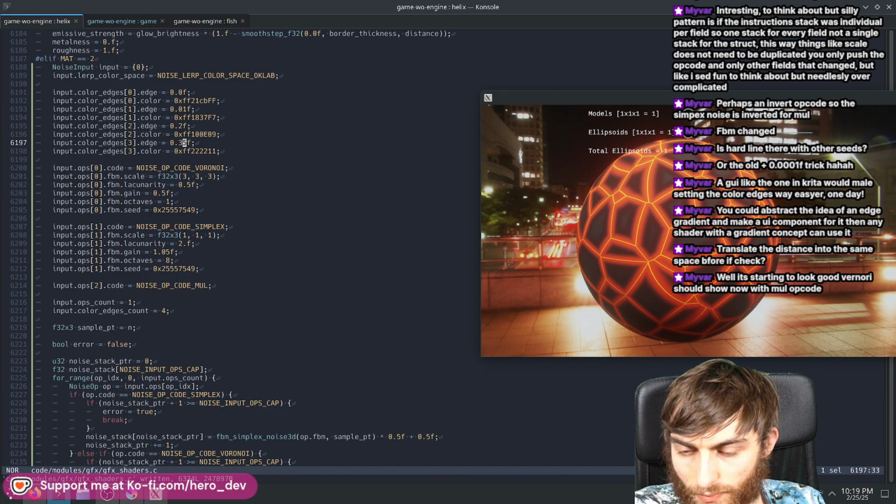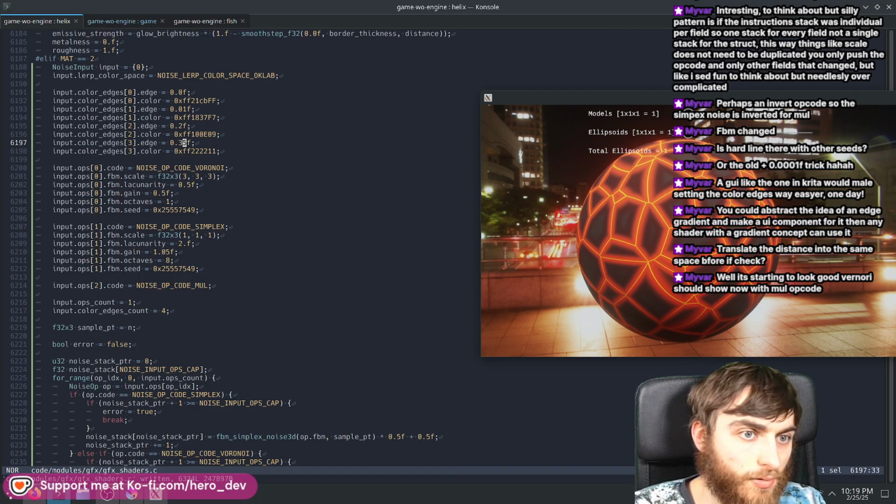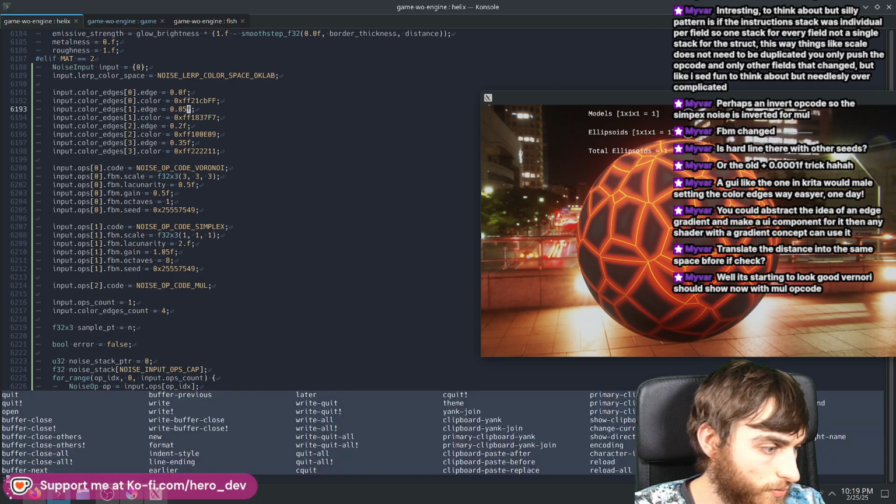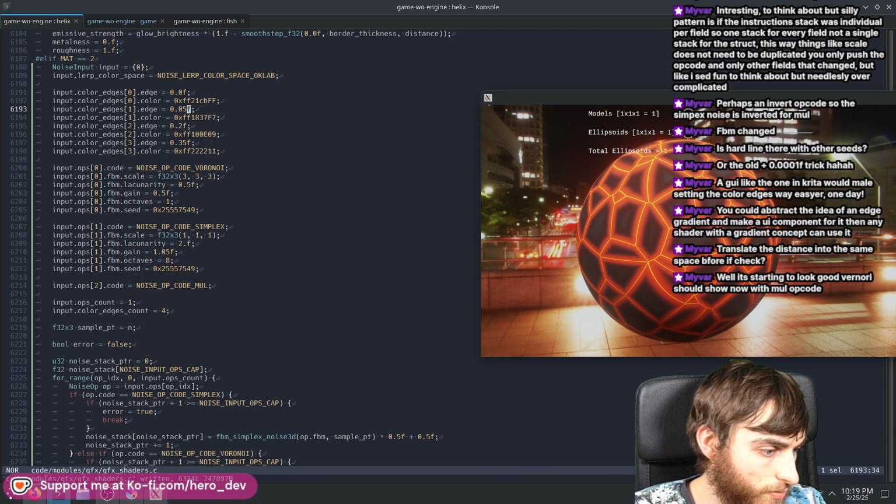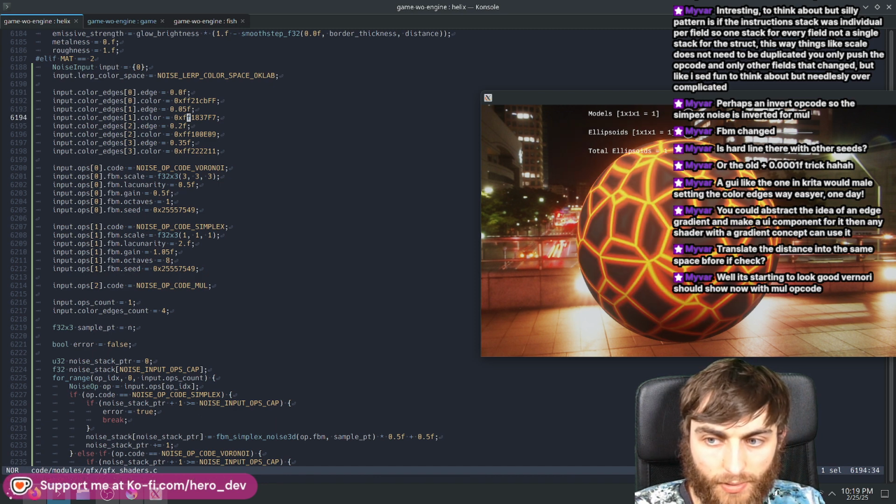But it makes sense. Yeah, we try the multipliers. Good point. That's looking better. It's looking more like what I want.